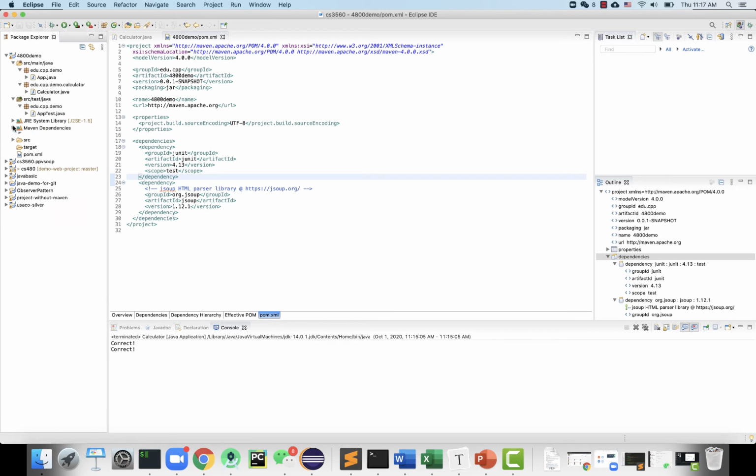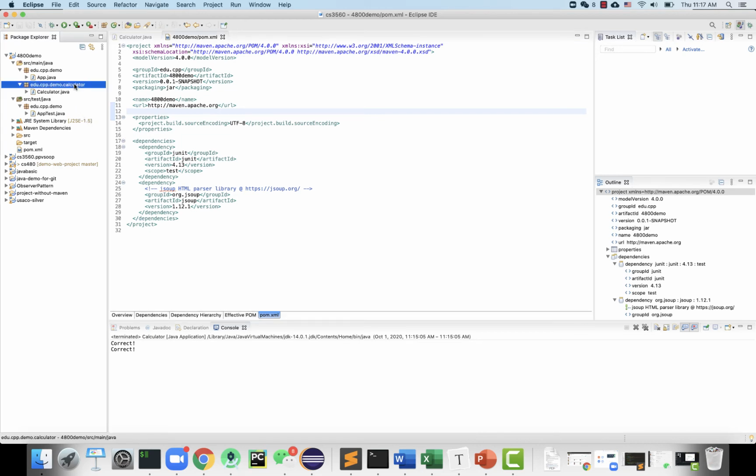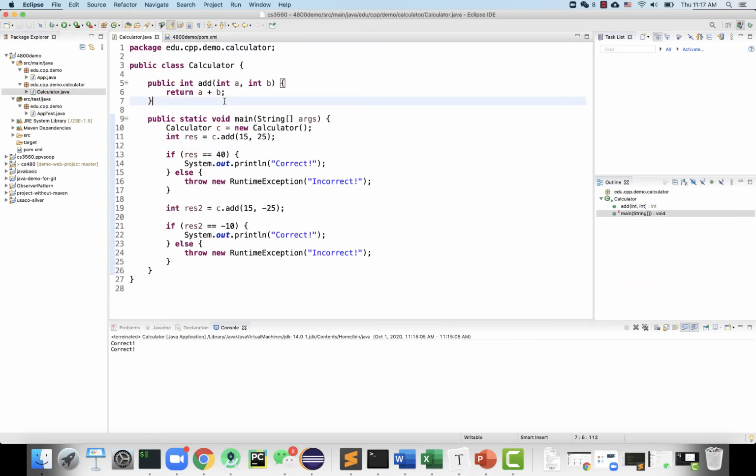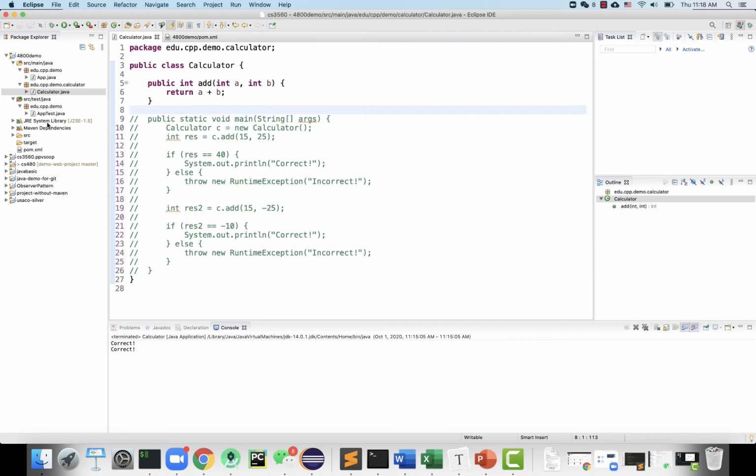All right, so once you have the JUnit library, you can start to write tests. Now, a couple of things to keep in mind. First of all, in Maven, we want you to split your test code from your production code. So this is the production code. The test code should not be put together, because in this case, as you can see, the code is very messy, and it has nothing to do with the functionality, it's just for testing. So it should not belong here, right? That's why we should not actually put the code here. Okay, so I'm going to leave it here before I totally delete it.